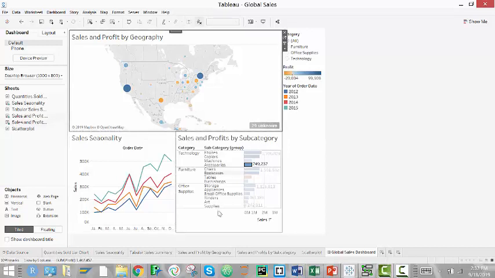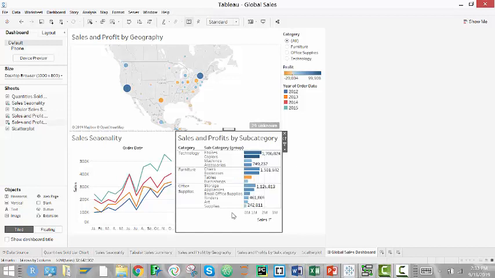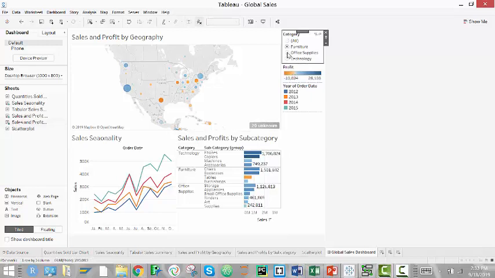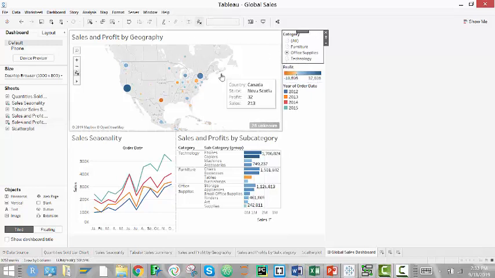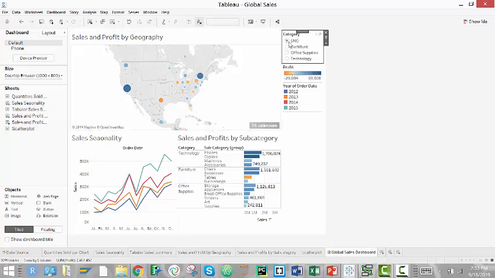What I want to do is hook all these charts up together, so that you can progressively filter out more and more data as you click through these different charts. Here's what I mean. Take this category filter, for example. Right now, as I select different categories, all it does is update the map, because this filter came with a map. I want this filter to apply to all charts. In other words, if I select furniture or technology, then my map updates and the rest of the charts also update.